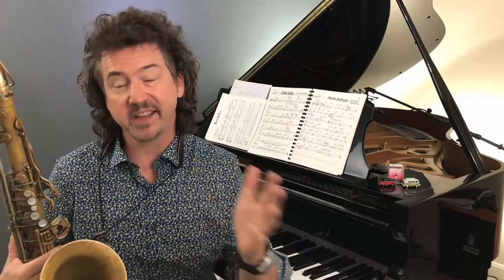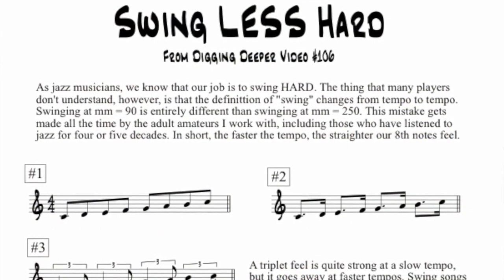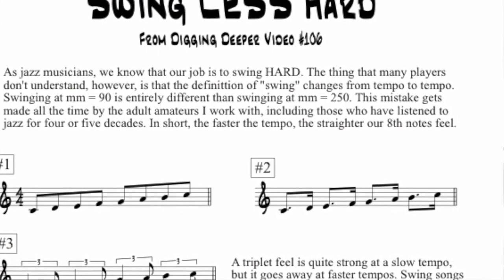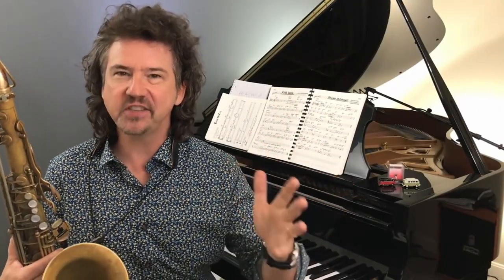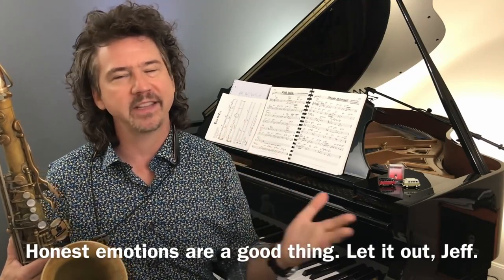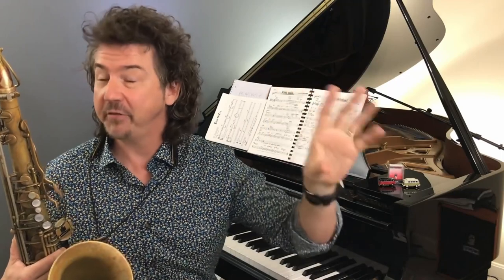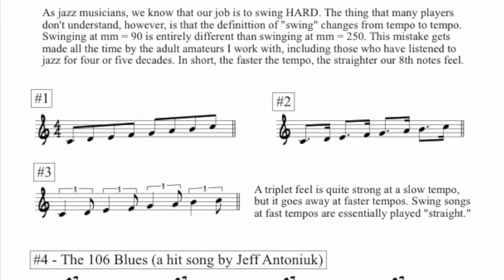Now, I'll tell you, the second item that you see on the PDF, sometimes you'll see music written out with this dotted eighth sixteenth thing. What they're doing is trying, on the page, to write out a swing feel. That's awful. Don't ever do that. And if you see somebody writing a chart for you like that, please take them aside, do an intervention, let them know that's bad, that's awful. You don't do it that way. Write straight eighth notes.